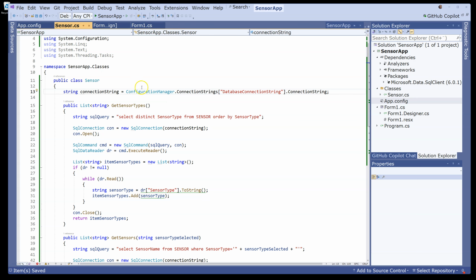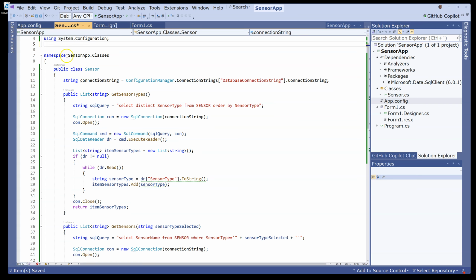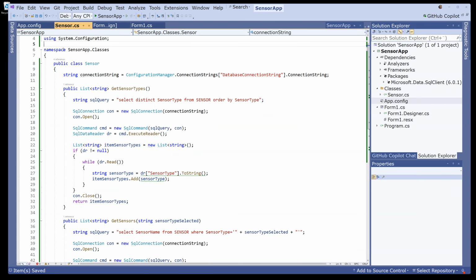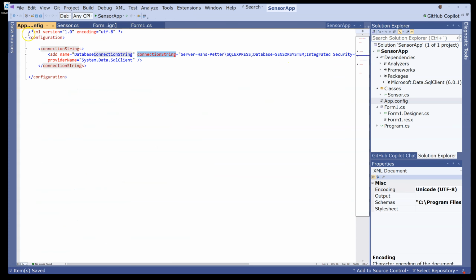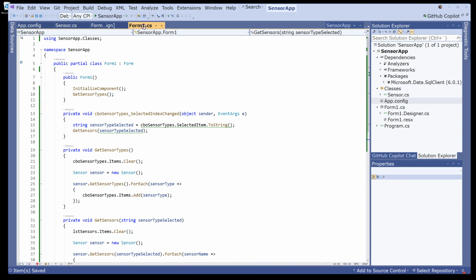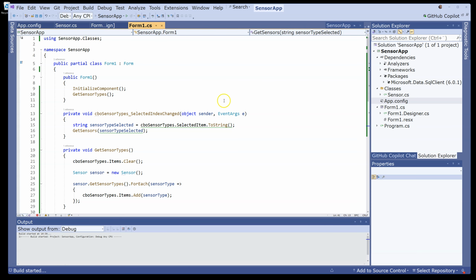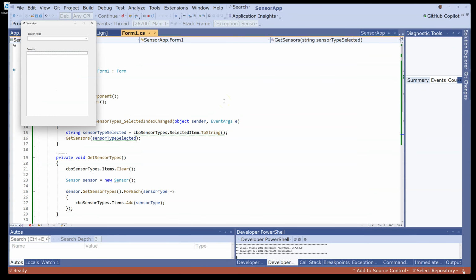And then you see when I started to use this ConfigurationManager, this assembly or using was created. So using System.Configuration, so this ConfigurationManager is part of this assembly. These are not used, so I can remove those. Now let's see what's happening. So now I have not hard coded the connection string here in the C# code, but I'm getting the connection string that is created here in the app.config. The application should work in the same manner. So let's see if it still works.